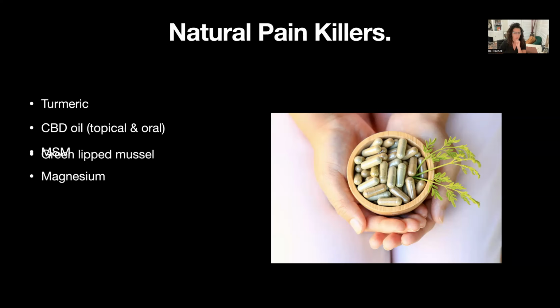Okay. So just because of that muscle relaxation effect. Green-lipped mussels. I was not familiar with this one until a year or two ago, but this has kind of been the new thing as a natural painkiller. Primarily its effect is that of an anti-inflammatory. They're starting to incorporate this in some of the compounded pain relief formulations in the holistic world, the world I live in. So green-lipped mussel, it's another one. You can search that and find some good information.